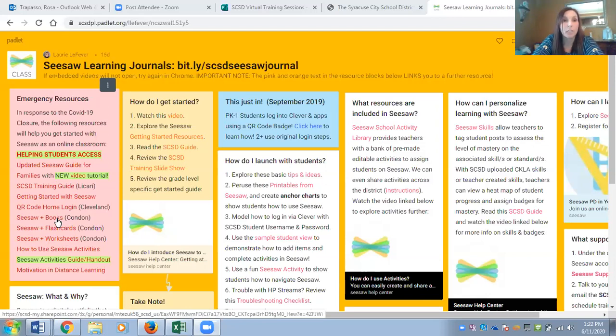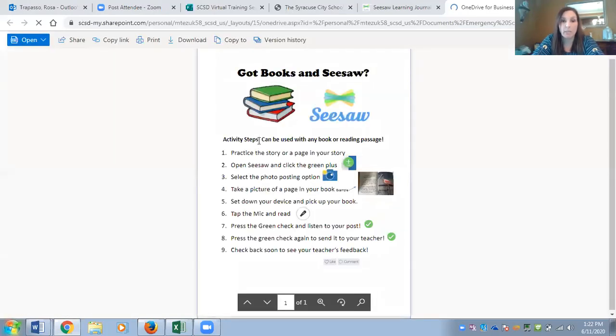So I'm going to show you one. This one is Seesaw and books. So I see this center right here and I say, oh my God, for how many years have I been doing reading centers? And look at what she's got. They read the story, they record it, they listen to it, they upload it, the teacher listens to it and gives the student feedback. So it's really holding the student accountable, because the way I used to do it in the past was, kids are at the reading center and you don't know what they're doing. So I think that's really good.